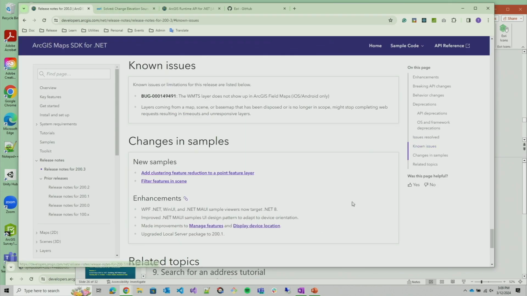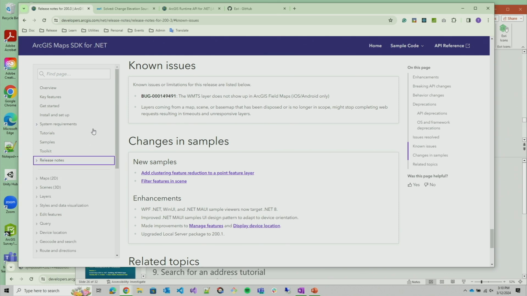Known issues. So maybe I run into something and I'm like, this isn't really working the way it's supposed to. Is it me, or is it something that's just a known issue that I can look up? So thankfully, there's usually not too many here. There's usually more resolved issues, I would hope. So yeah, maybe you start here, look for a known issue, then you go to the community, search for a question there. You don't see anyone with the same question, then you ask the question.